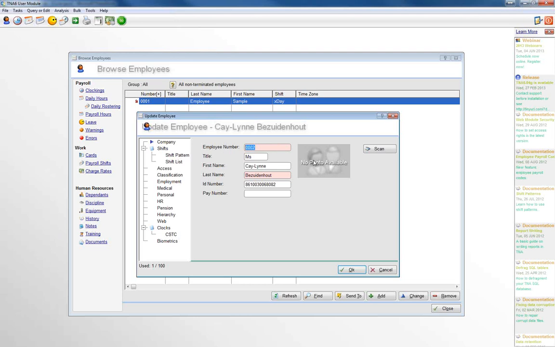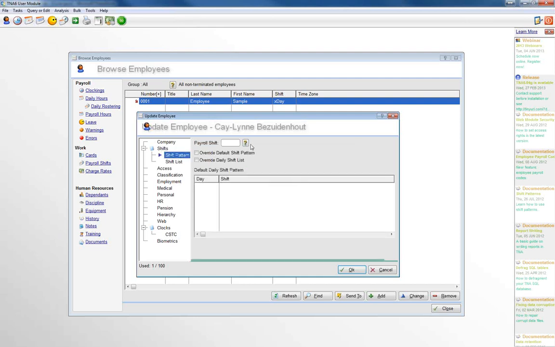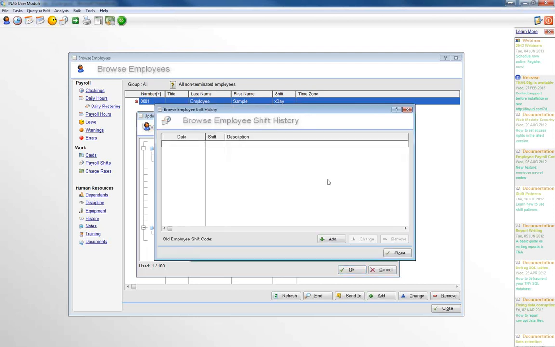You can also go and enter a photo of the employee, and you can preferably, if you've got a webcam or a digital camera, take the photos with that, save it in your data folder, and just go and select that photo. Okay, so we move on to the shift screen. Here's where you would actually allocate the payroll shift that the employee is on. If you just click on the question mark, the list of your shifts depends on what has been set up by your consultant.